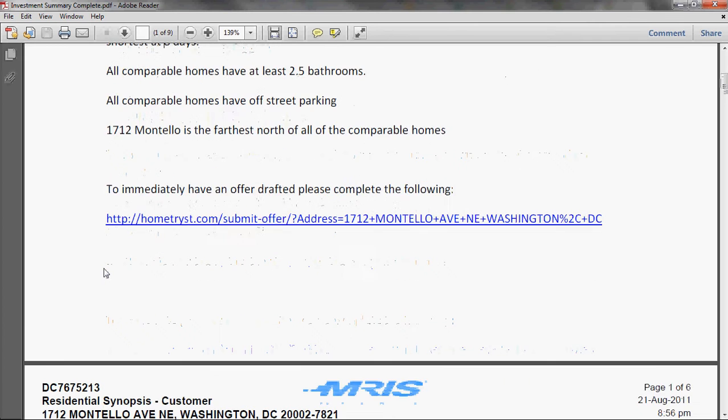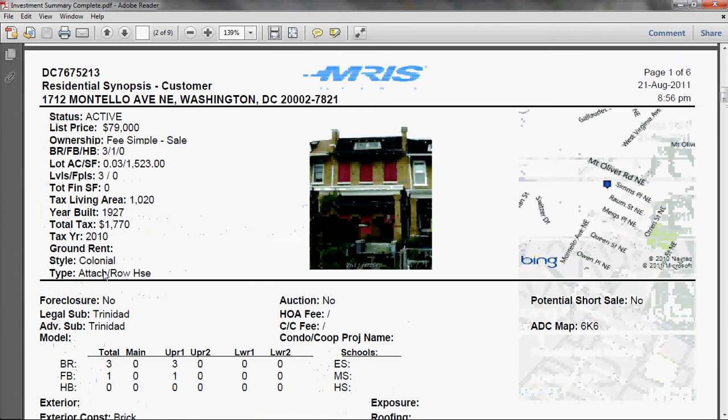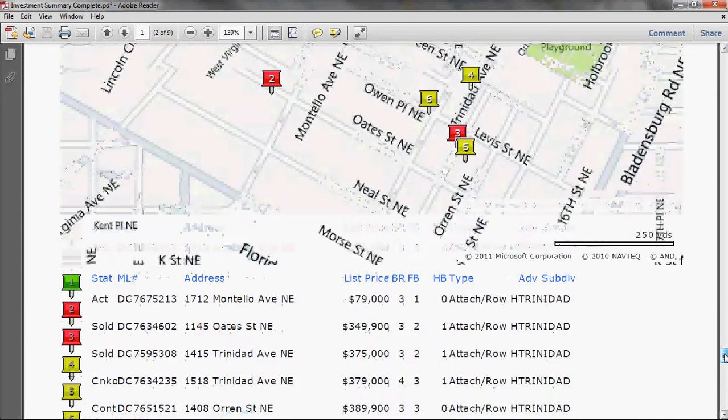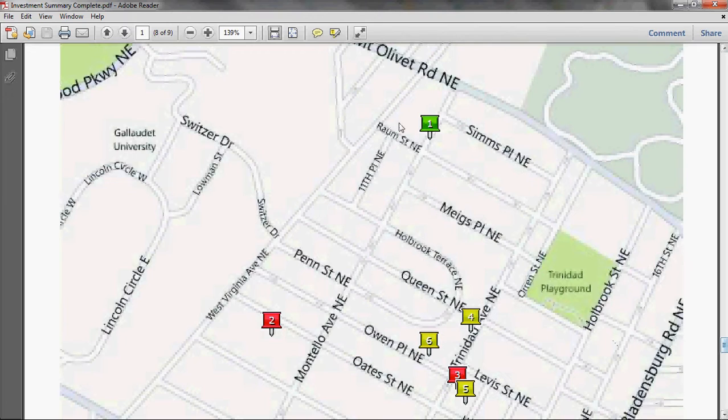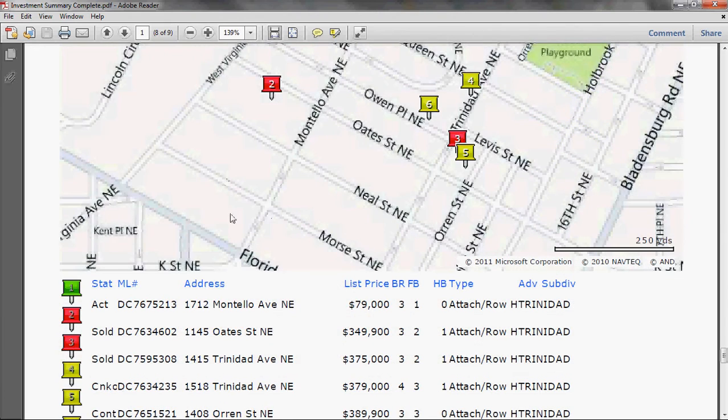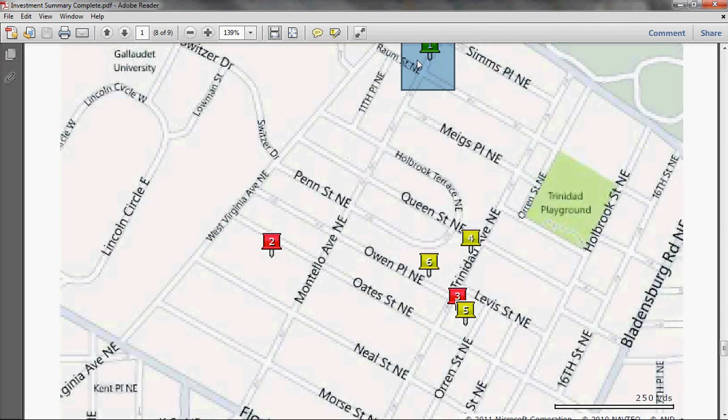And the only reason I did that was if you take a look at the map, which is right here, this actually goes up, and I'll show you how to print these in a second. But this one up here is the Montello property, and here are all the comparable homes, and I'll show you how to map it too, but at least then the clients have an idea of how far that property is from the comparable homes that we use in our comps, which I can show you how to do as well.